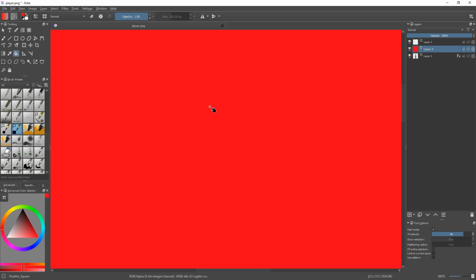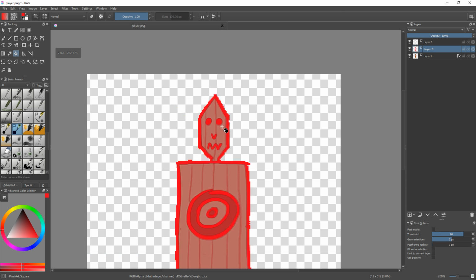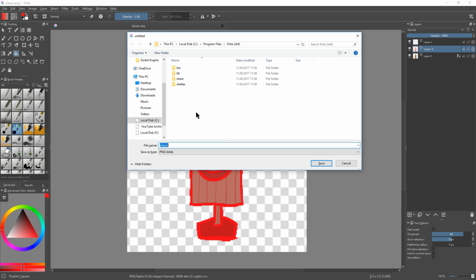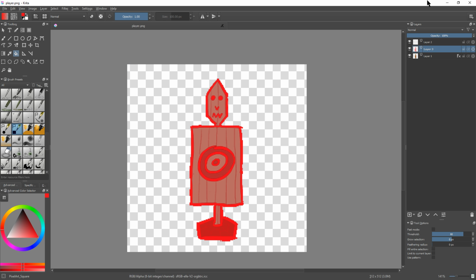Let's paint it here. Okay, that's too much red here. Turn off fast. Well, this is just for example anyway, so this works. It looks kind of evil now. I'm gonna save this. Actually, I'm gonna put it on the desktop. I'm just gonna drag it in, same name. There. Okay.